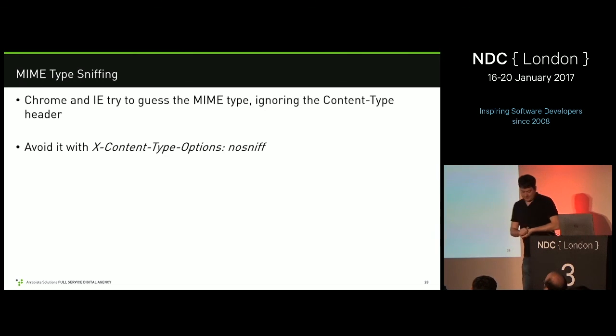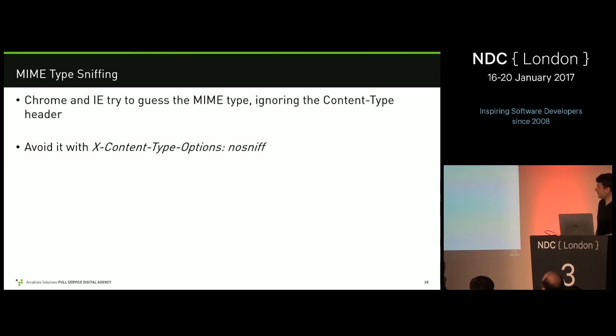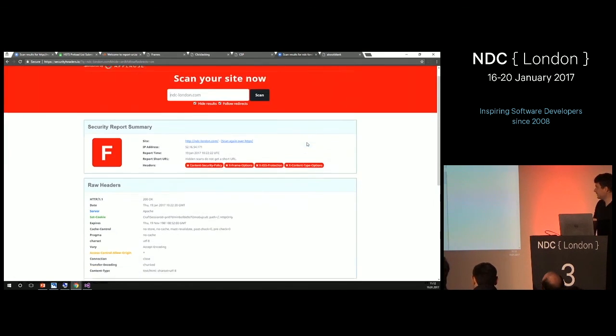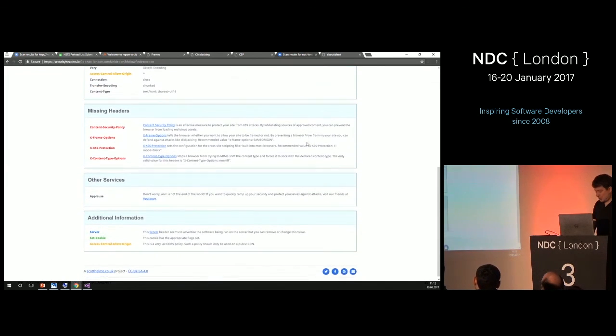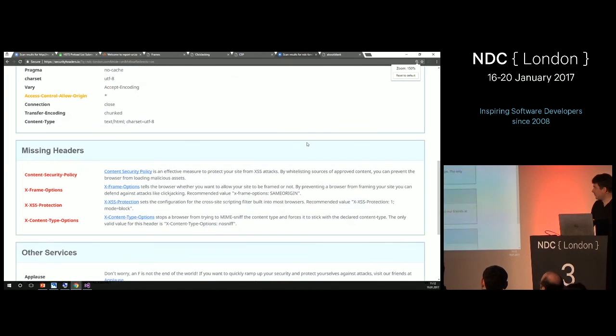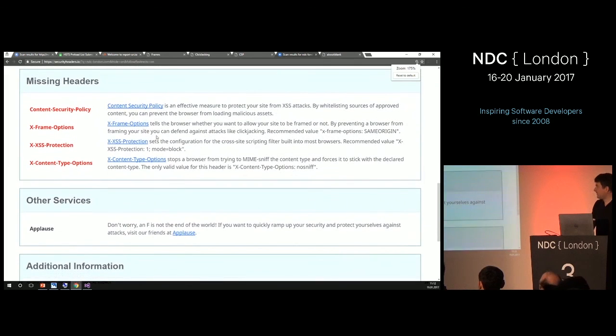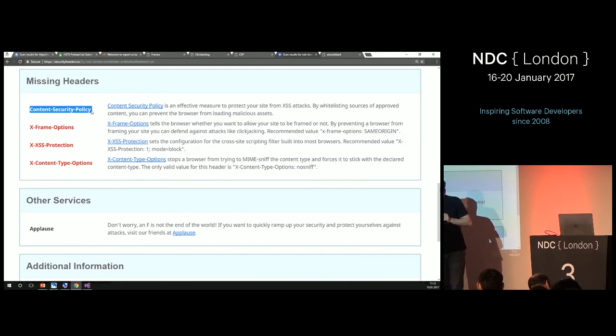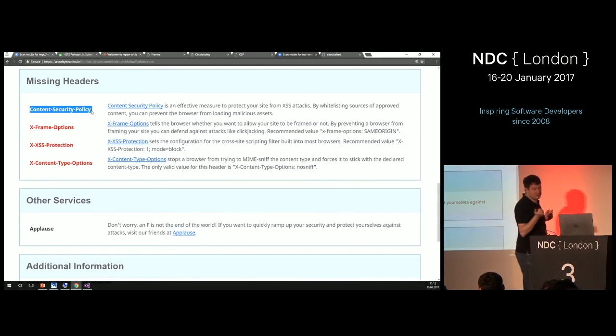That's correct. Well, let's go back to where we started and have a look at the scan result for a conference website. And what were they complaining about? There's no Content Security Policy. And well, Content Security Policy is great and effective, but it takes time and effort to create a good Content Security Policy.